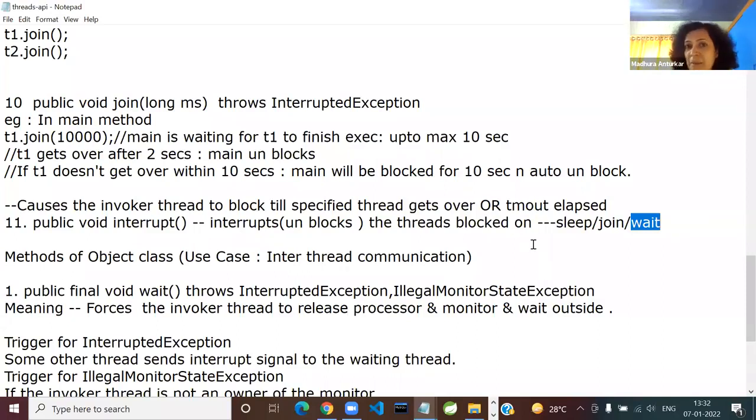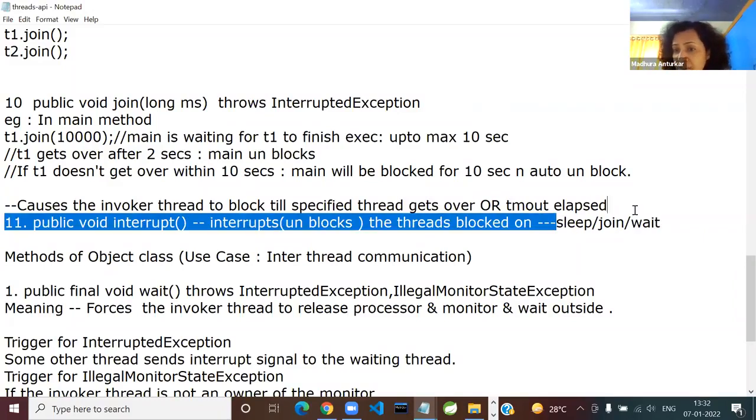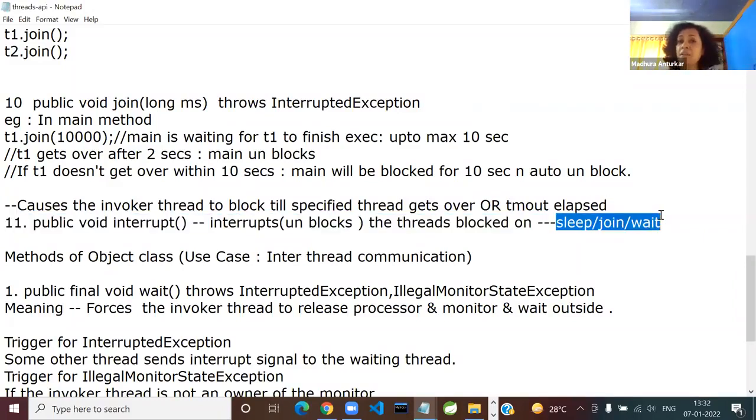So let me say this in a summary manner and then try it out. Trying out things is very interesting. So here is the statement. Interrupt is actually the interrupt signal. It's an unblocking trigger. And which all threads can it unblock? Can it unblock any thread? Answer is no. But it can unblock any thread which is either sleeping or which is blocked on join, or later I'll discuss, maybe Monday or something, I'll talk about waiting threads. Okay. So now let us try some things in a meaningful manner.